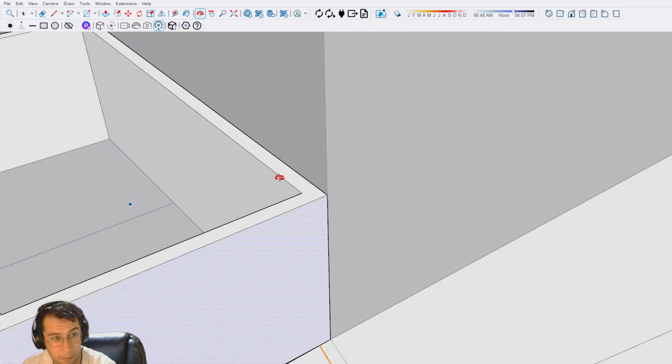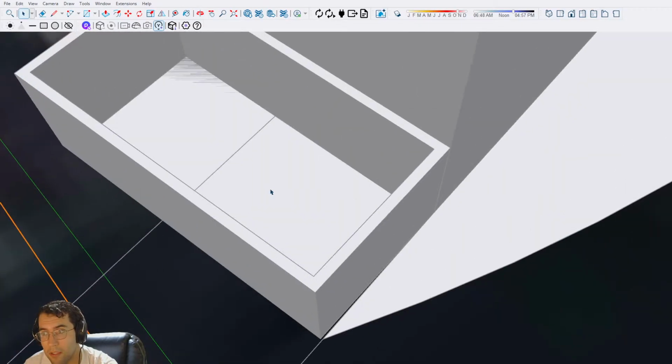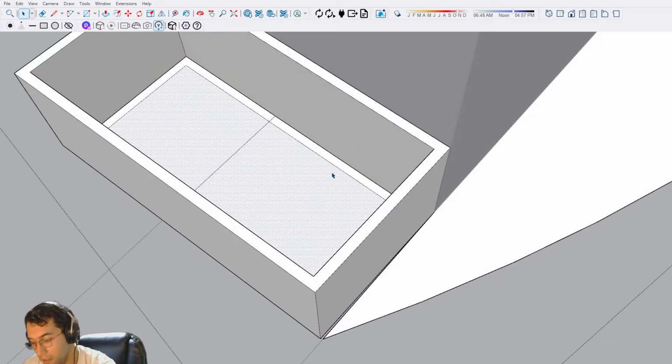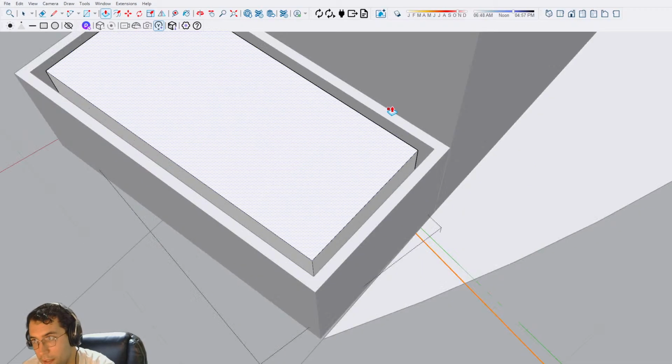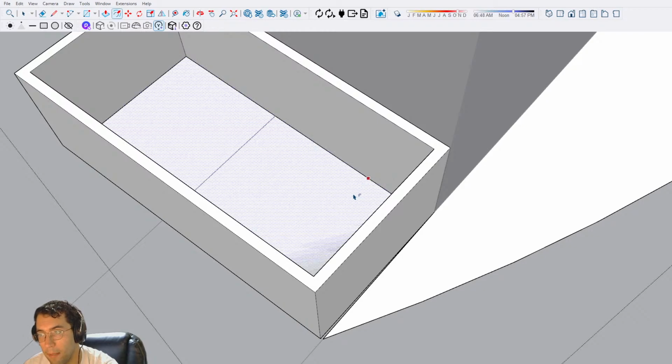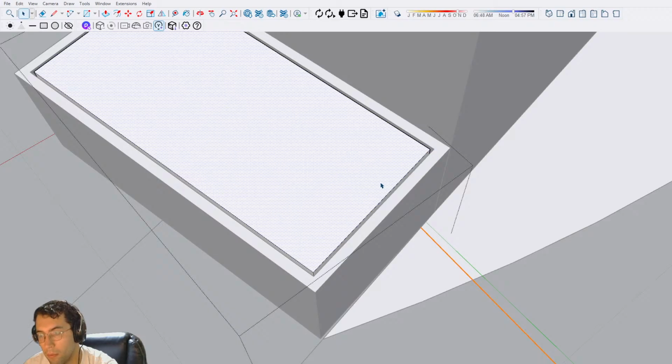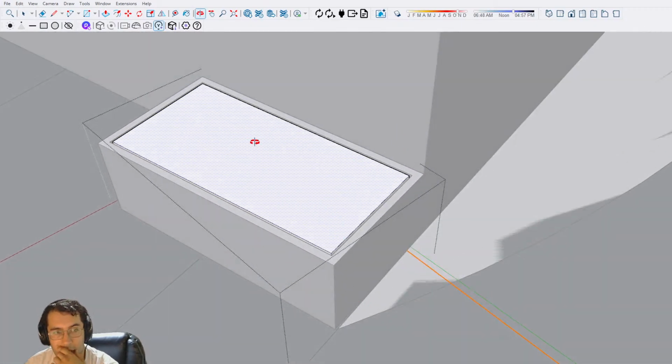So if that doesn't make sense, let me try to illustrate it now. So if we go into the interior, we'll offset this by another 2 inches, and then we will raise this, making it again its own group, raising it to about there. Actually, I'm gonna redo that offset. I think it'd be better to do about a ½ inch, just so it masks a little better. Right? Boom, we're there. So what this is going to do is allow us to mask the catchment system, which will then put the extra water over here.